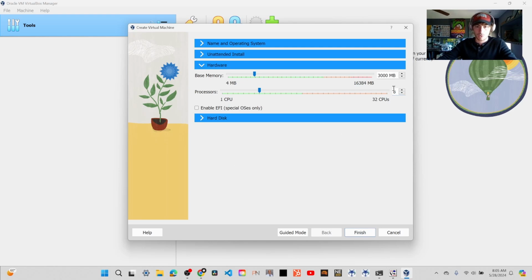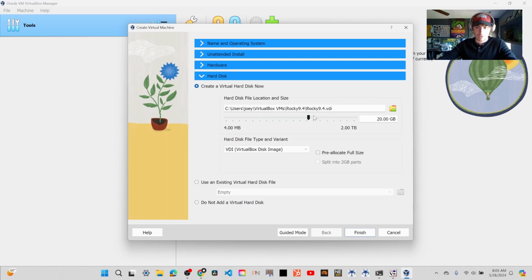So we'll give it quite a bit of cores. And now we're going to give it some hard disk space. The default is 20 gigs, and that's plenty for a Linux distribution, but I do plan on installing some packages and stuff, so we're going to give it a little bit more. We'll give it like 50, because I don't plan on installing anything big on here per se, but 50 gives it enough space. That'll be good.